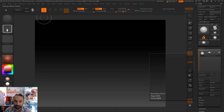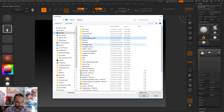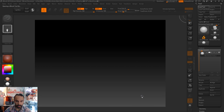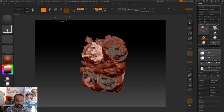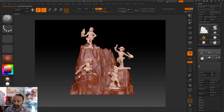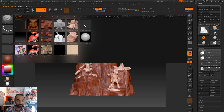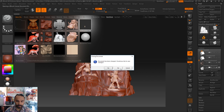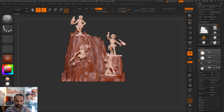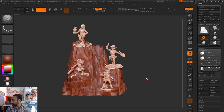All right, let's see. The recovered tool is basically just a sphere, so that's not going to work. Let's open up the last save. That may be a little while ago, unfortunately. Yikes, that's quite a while ago, isn't it? Yeah, kind of lost all the water feature and the fun stuff we were doing. Let's see, maybe recovered a document. Nah, lost a bunch. That's okay, I'll get back to it after stream and then continue on.